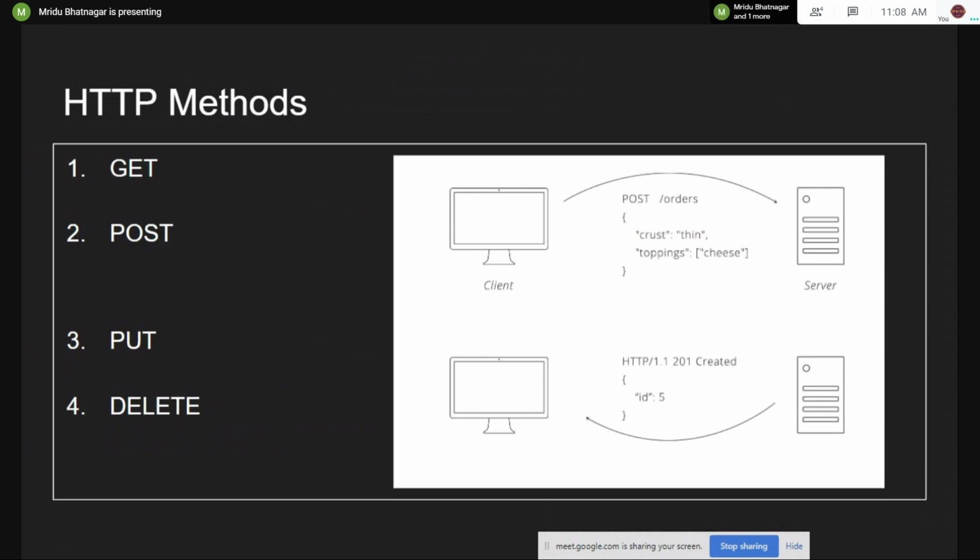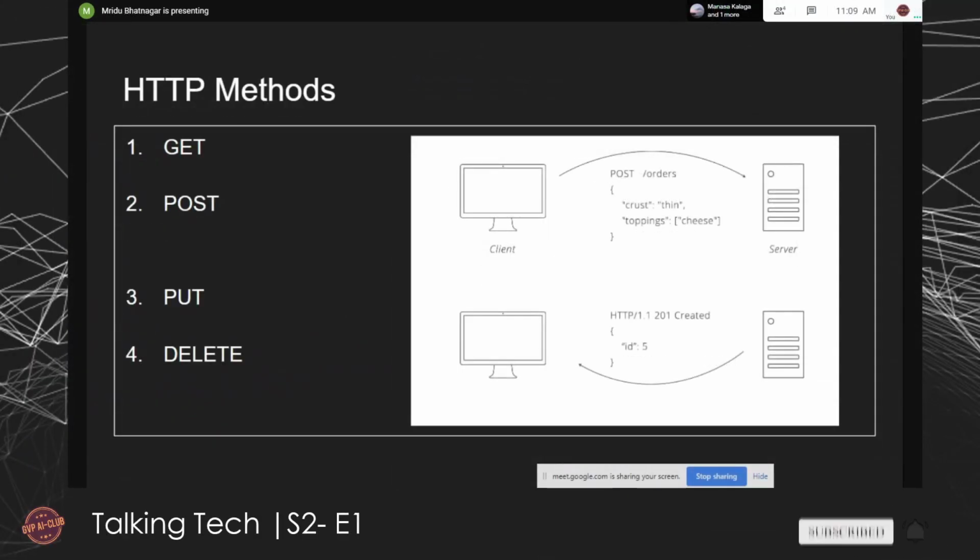Post means create. An example of this can be, you go on a completely new platform where you have never registered before. You are trying to sign up. When you sign up, in their database, a new entry is getting created. Insertion takes place. So a new entry is getting created. All this process is again a post request call. Post means creating anything. And this post request is not visible to you because all of this is happening at the backend.